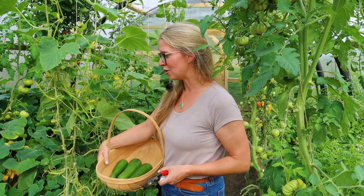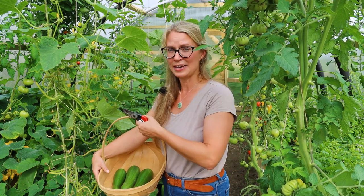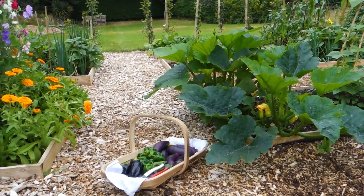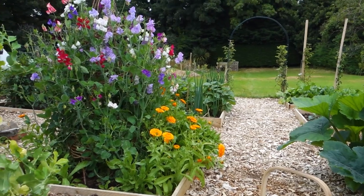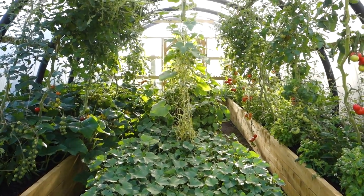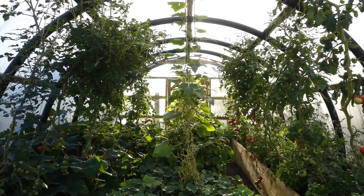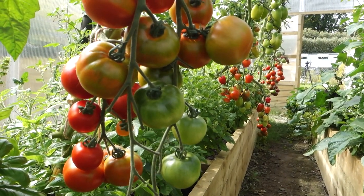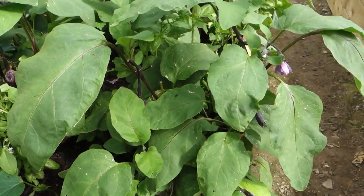The weather has taken a little bit of a turn for the worse so I've closed the doors on either side and I'm going to continue harvesting in here. I have a few cucumbers already and I'll continue on with the aubergines as well, but first I want to talk about the major growing difference between this space and outdoors — and that is how I'm using vertical space. I use vertical space out in the main veg patch with climbing beans, sweet peas, and garden peas, but in here in this polycrub — or perhaps you have a polytunnel or greenhouse — you have a special protected warm space that doesn't get bowed over by wind.